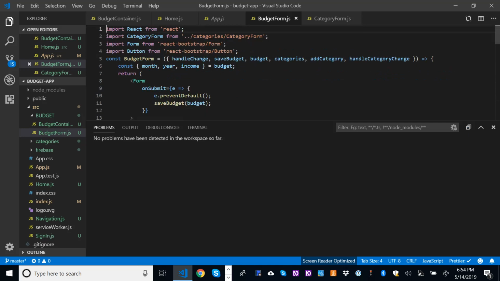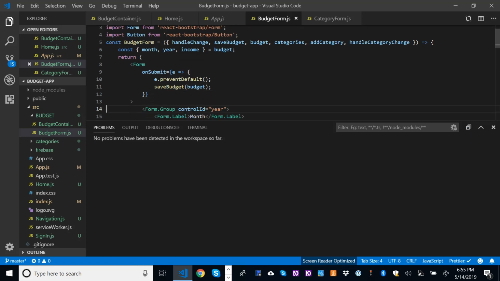So this is pretty self-explanatory. I'm using Create React App too, but I'm using React Bootstrap. Hopefully that helps me a little bit with the design. I don't know, it sounds good anyway. So this form I have the onSubmit, e.preventDefault, saveBudget budget, a function that I passed down as a prop from the container component. The idea of using a container component is that you pass down all of the things that the form needs to render as props, like your onChange method for your input controls, and all that stuff.